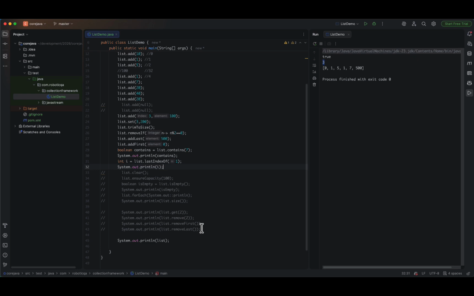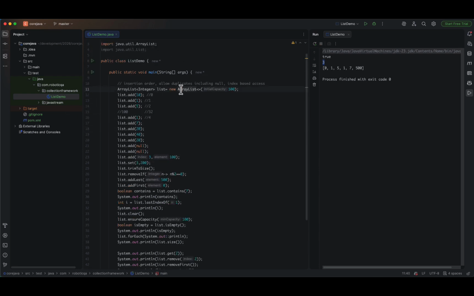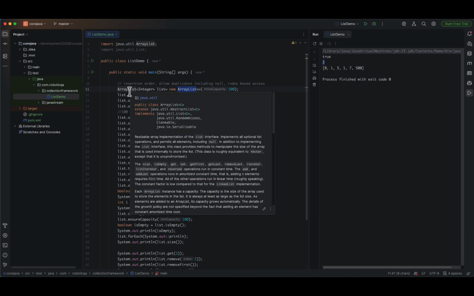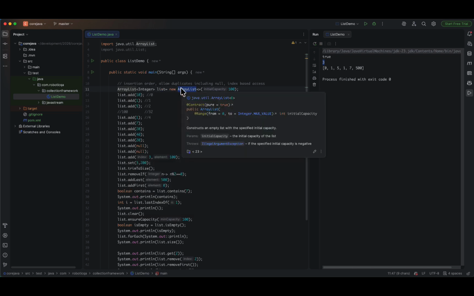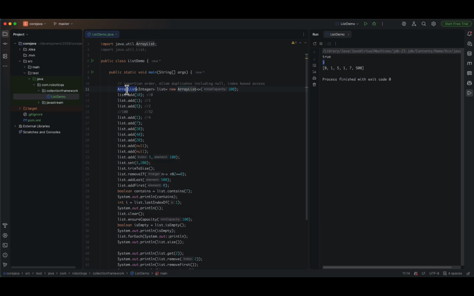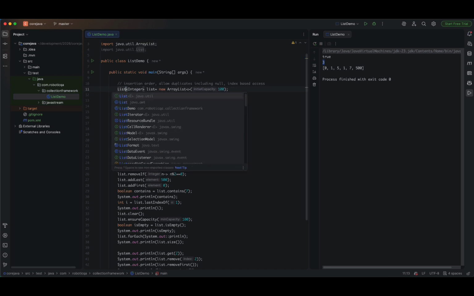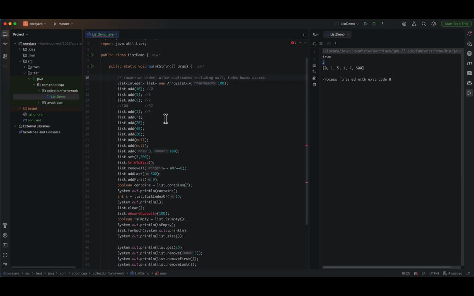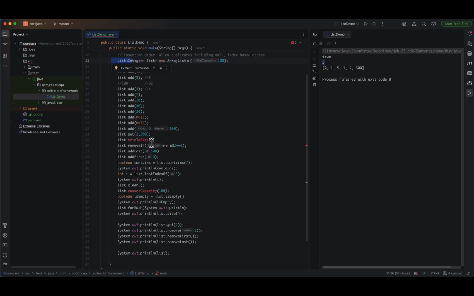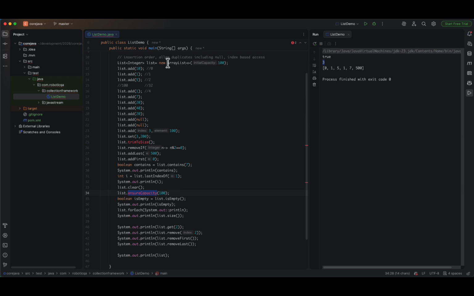Okay, now I'll just uncomment this. And this also, the reason is whatever methods we see, not all are coming from ArrayList. These are part of the List interface, and some are coming from ArrayList. So how can we check? Because ArrayList is implementing List, I can store in a List reference also, right? Now if I add a List here, you see these two methods are showing error, because trimToSize and ensureCapacity are part of the ArrayList class, not part of the List interface.